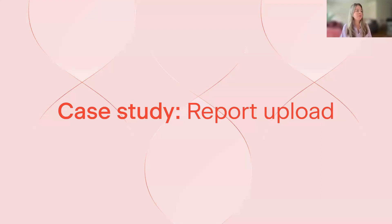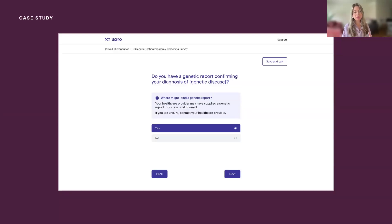Now for a case study to set some context — this is for a report upload piece of work. When we are asking for a report from participants, this is when we are prescreening them for genetic testing or asking them for a report upload at a certain point in their journey. We found two key pain points. One was significant drop-off at this point in the process because participants weren't being given enough information, so eligible participants were quitting and not coming back. The second was that we were getting reports that were not of high quality — wrong information, not legible, or pages missing — which meant we couldn't serve those participants effectively.